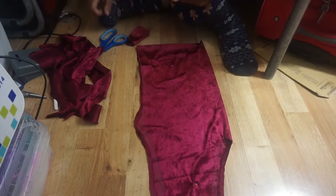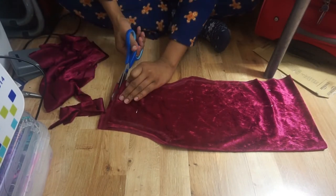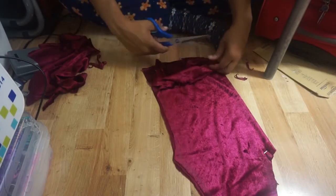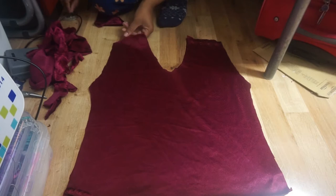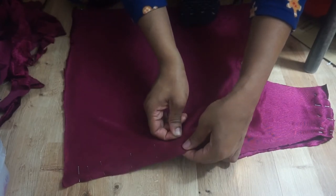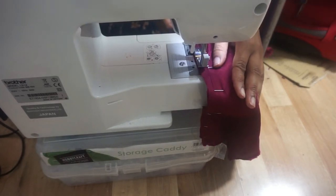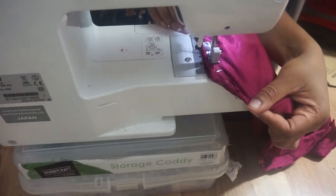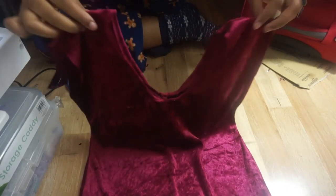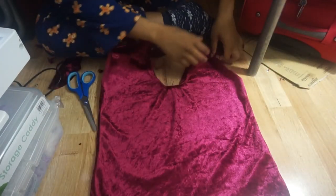Now I'm just going to unpin it — voilà, you have this kind of vest shape as a start. I'm just going to neaten up the edges to make sure it's all symmetrical. Now I'm going to pin down the shoulders of the top so they can be sewn together, and also pin down the sides — it's easier to do as much pinning as possible so you can sew it all in one go. Sew down the sides of the top to create those armholes and sew down the shoulders, and now we've got a proper vest. The bottom will need to be hemmed as well, and we'll need to do the sleeves.